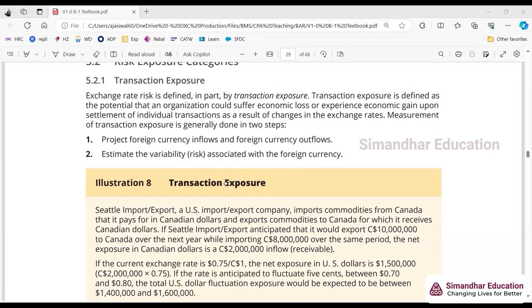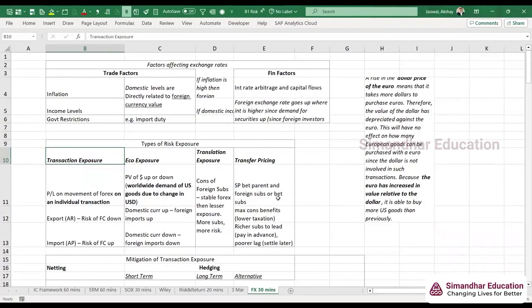So, yeah, that is transaction exposure, if we are talking about just one transaction, right? And mostly we will be dealing with transaction exposure only. There are various methods to look into transaction exposure. We'll be looking into it one by one. What are all the methods by which we can mitigate it, basically? Because our main motive is to mitigate it, not to think about how it is originating. Origination is simple. We know how it is originating, right?